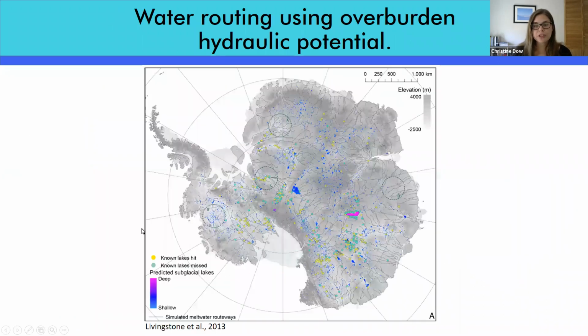Other work that's been done by Livingston and others, what they did was again apply the same hydraulic potential analysis to look at the whole of the Antarctic and see how these drainage pathways are flowing from the interior to the margin. Now the thing to be careful of here is, although this is looking like a channel, it's not necessarily a channel. This is just showing a route of likely water flow and where that water flow is likely to come out. And the other thing the study did was have a look at where we're likely to get amalgamation of water in basins at the base of the ice, and therefore where you would have subglacial lakes. So this is really interesting for comparing between this method and the model method that I'm going to be showing you shortly.